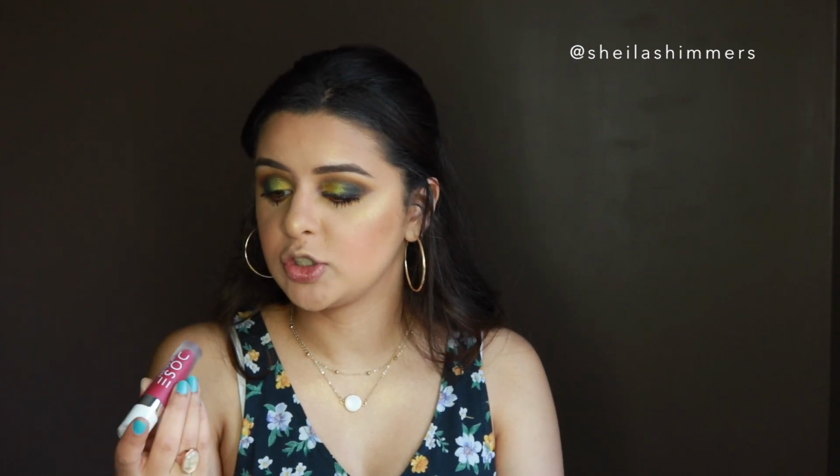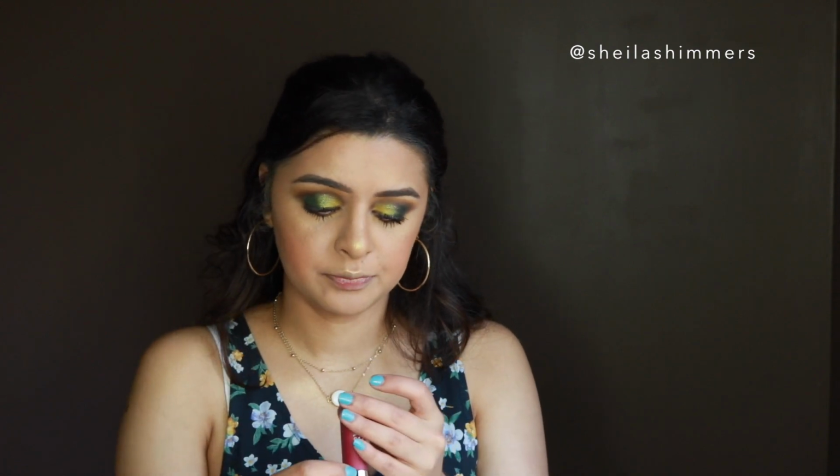And for lipstick today, I think I want to do something very bold because I just got this in my BoxyCharm. This one is the Dose of Colors. It doesn't really say the name of it, but it's just one of their lipsticks, and this one is in the shade Talk is Chic. So I think it's really cute, but it's gonna be bright.